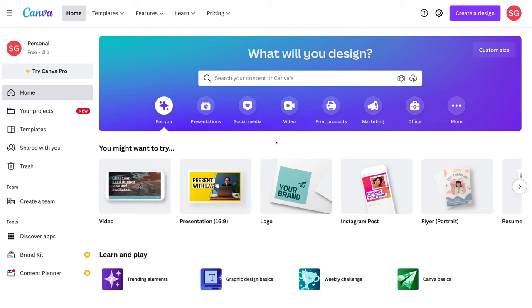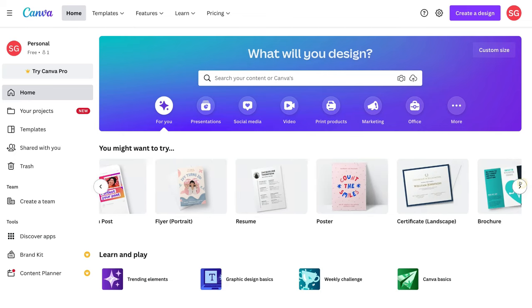Now, Canva is a powerful free design tool that allows anyone to simply create any kind of content online. Think about the different materials that your business wants to create, whether it's social media posts, like an Instagram post over here. If you want to create a logo for your business, you can also do that. You can create presentations, videos, and we have more designs across here.